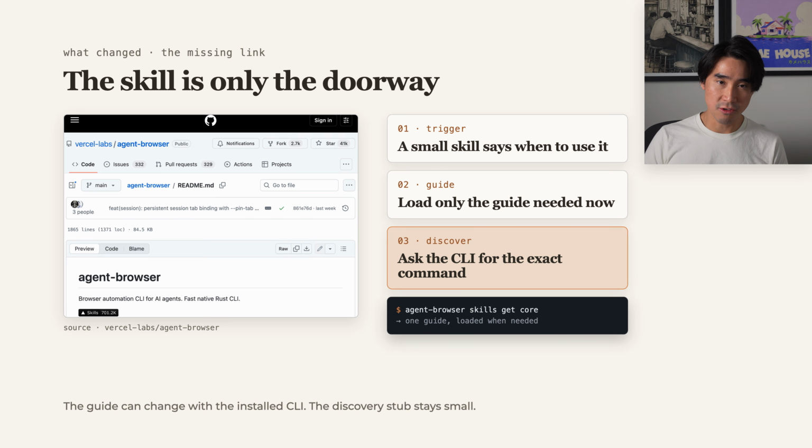And then it can discover the rest of the commands in the terminal as it needs them. A well-designed skill will allow you to bundle many guides and use case specific skills into the CLI, so as they change and evolve, they still work with the CLI that you have installed.